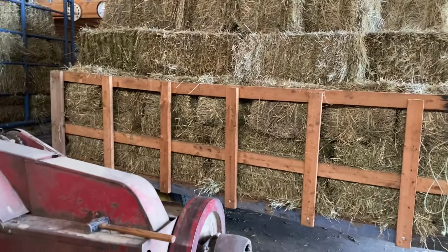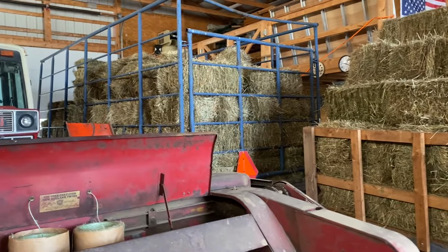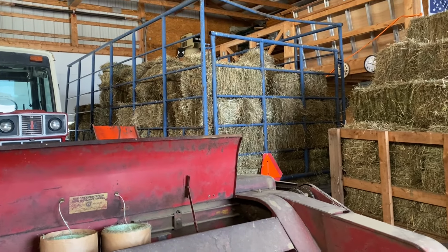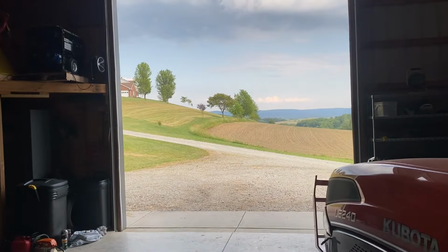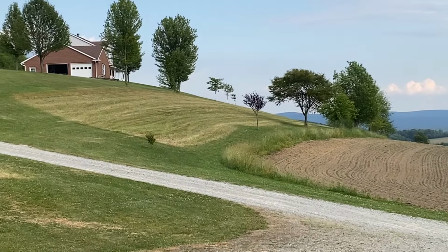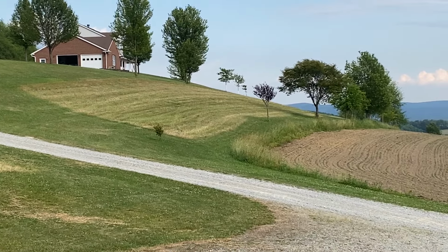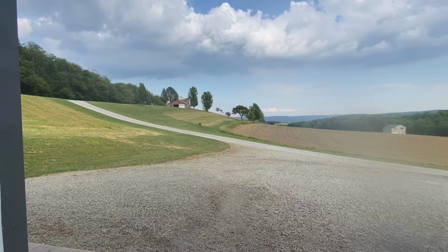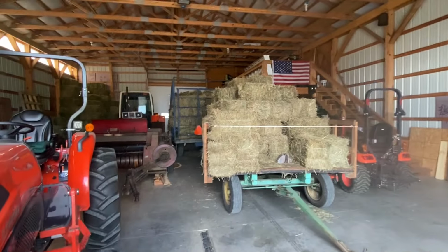If the counter's correct, and with the few broken bales we had, I think we got right at exactly 200 bales out of this field. So I was very pleased with that. And the field is the one right over here. You get closer to the door so the light doesn't wash it out. This field goes across the front of the house and then around the other side. I'd have to look at my hay totals from last year, but I've never got 200 out of that field, so that's good.